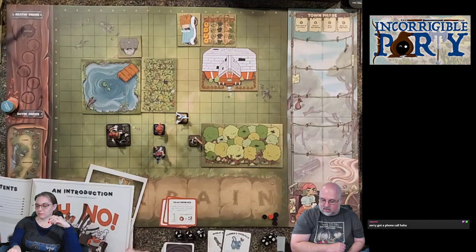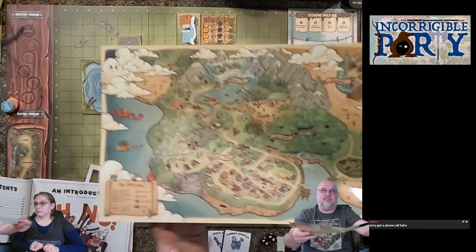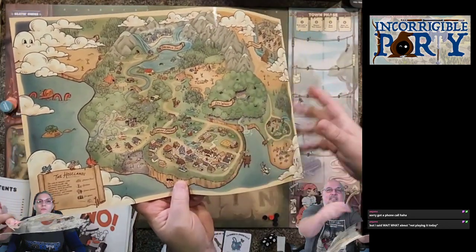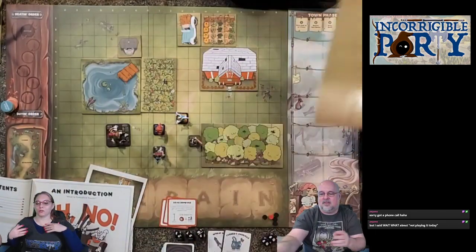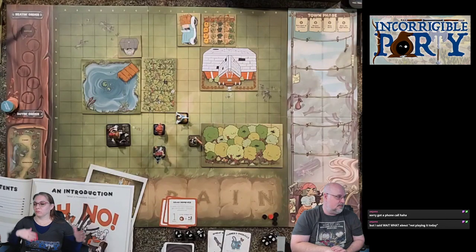So, there is a map, I'll briefly show that, of the area. Eureka Springs is right here. We're not playing it today. We're just going to do an overview, show the rules that we do know, and go over it so that next time, whenever we do start playing, we don't have to do a rules overview.